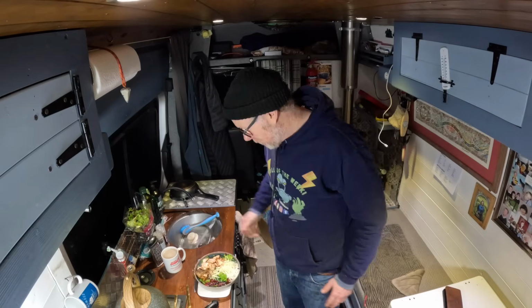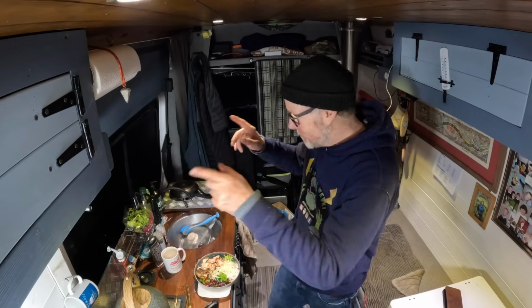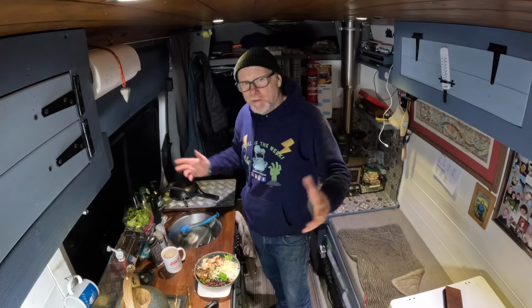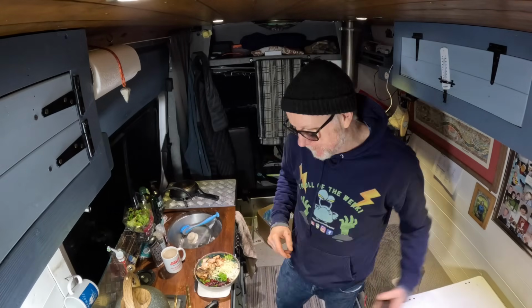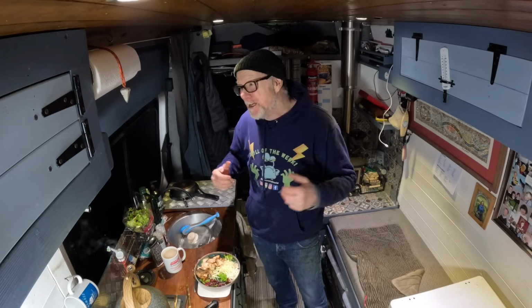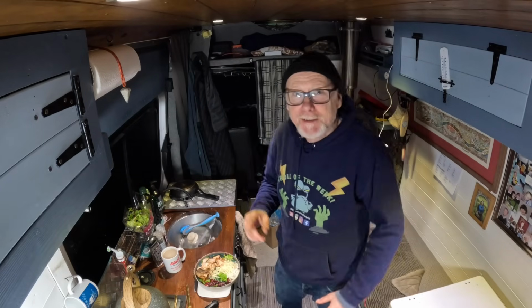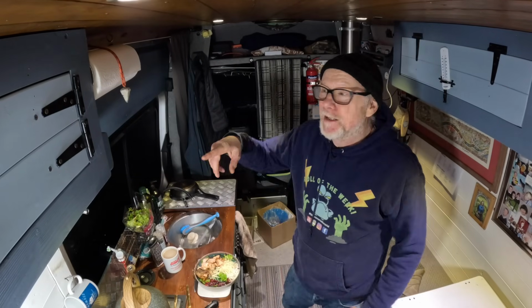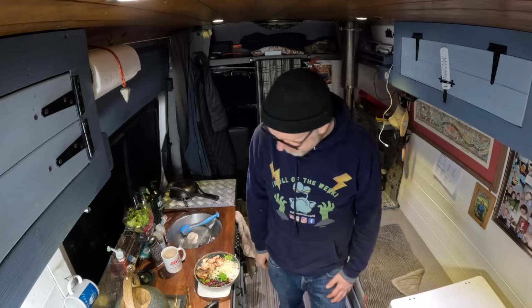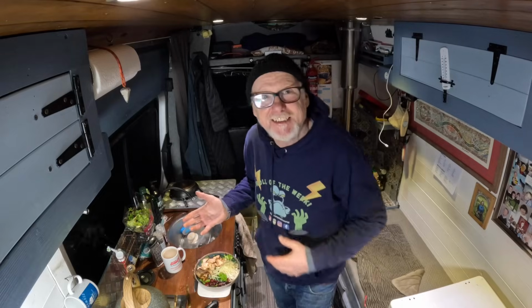Fantastic. I'm going to eat this and then get back to putting my other half of the Unistrut roof rack on. Even though it's 5 o'clock, it's going to be a long day today, I think. But like I say, because I'm eating healthy now, I really have got much more energy. I should probably keep working till about 10 o'clock tonight. Well, I'll keep going until that Unistrut is on. Right, I'm going to sit down and eat this. Excuse me while I have my tea. Is it? Yeah, I guess it's tea now.